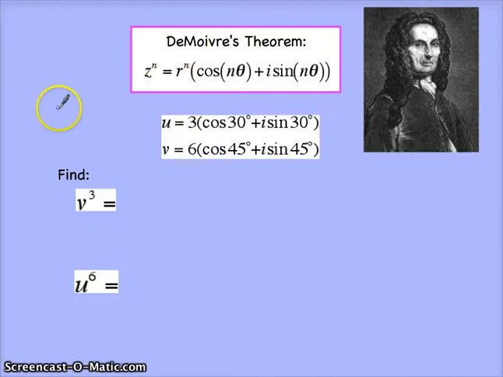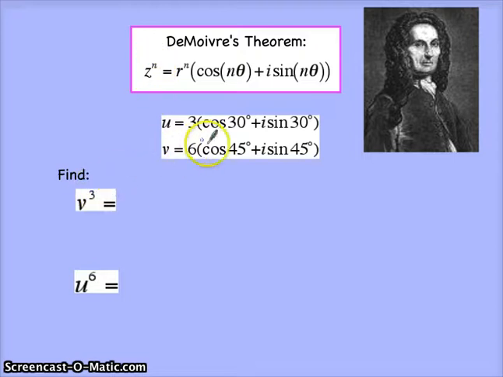And this is what we call DeMoivre's theorem. DeMoivre was a pretty famous mathematician, and he came up with this theorem that basically if we're going to multiply two things, I can just keep multiplying their lengths. Well, that's the same as just taking the power of that, depending on how many times you want to multiply this complex number by itself.